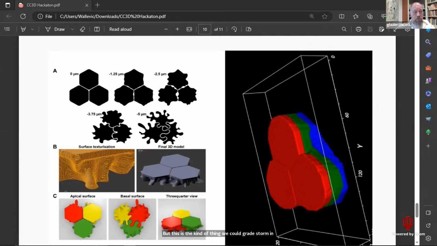To get interdigitation of this kind, you're going to have either a curvature rule, which CompuCell doesn't have as a built-in, so you'd have to write an additional plugin for it. Or you're going to have a chemical field like the one that occurs in angiogenesis, which leads to a surface instability. Or you're going to have to do what Jim says, which is to put compartments into the cell and have those compartments then generate the structure. And I think we talked about this before.